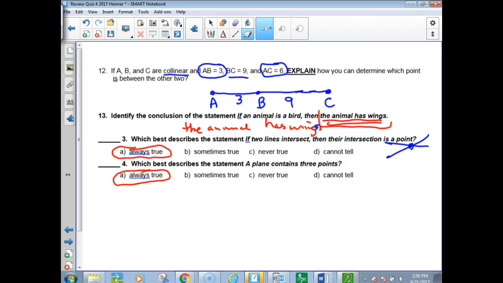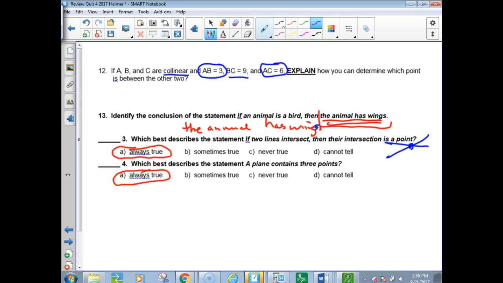All right, so let me just start a different approach because I can make it easier with one suggestion. Look at the numbers and see which ones to put together to make the other one. So the 3 plus the 6 is 9. If I do a segment that's 3 and a segment that's 6, that would total 9. So it's B to C that's 9. So that's what I got to put like that, which means what goes in the middle? That's how you figure it out.